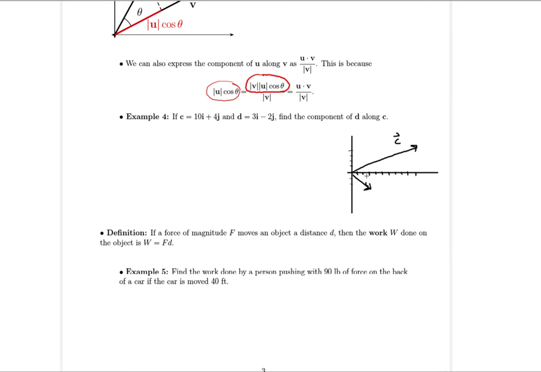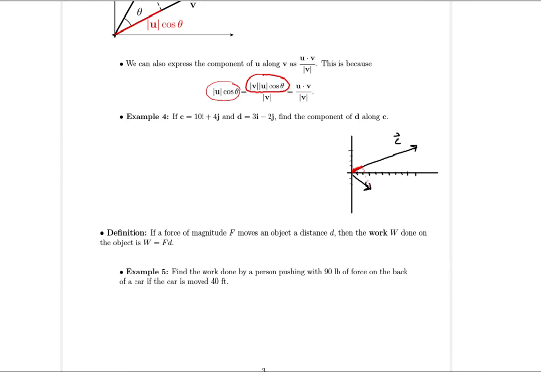Now what they're asking us to do is find the component of D along C. To match that picture up there, the idea is let's drop this straight down to make a 90-degree angle with C, and they're asking us basically how long is this shadow that's cast. That's what we're looking for. You can already tell we're probably trying to get an answer that's around 2 or 3 or somewhere in there. It's not going to be very big. So that's what we're searching for.